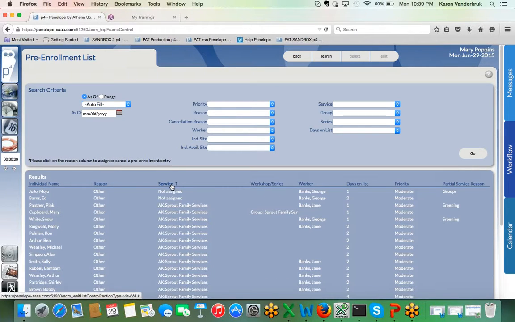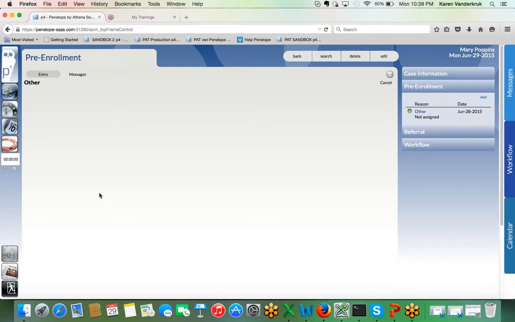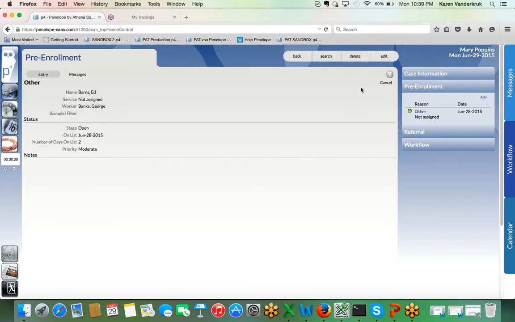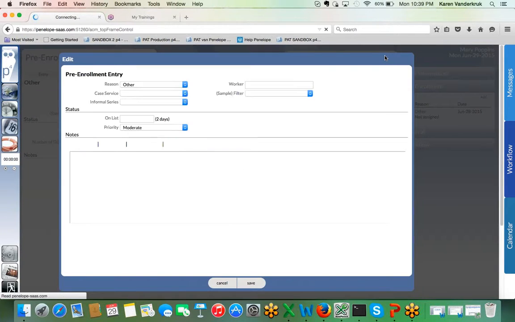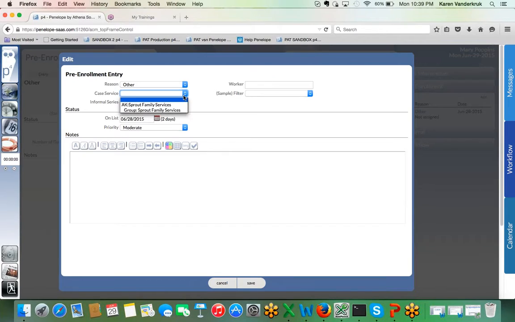So any of the families that do not have a service assigned, it's telling me that that step was missed. So again, I would have to click on Other. There is no Assign button, so I have to click on Edit. I would identify case service.